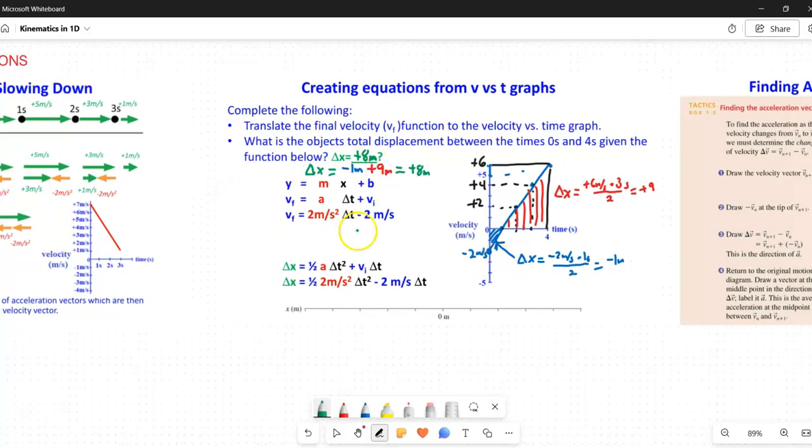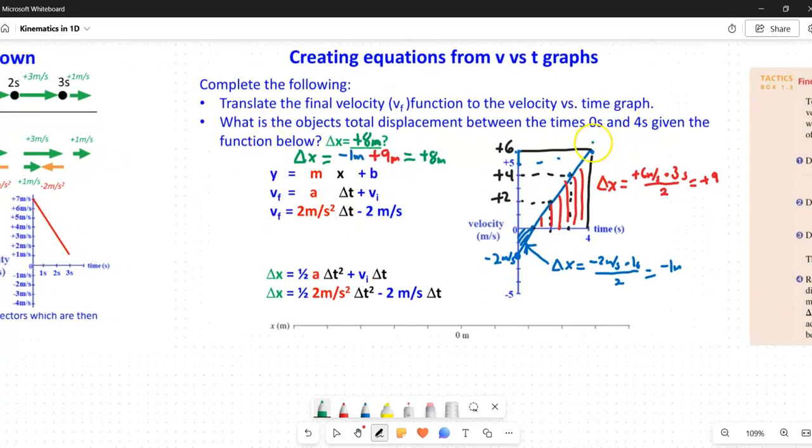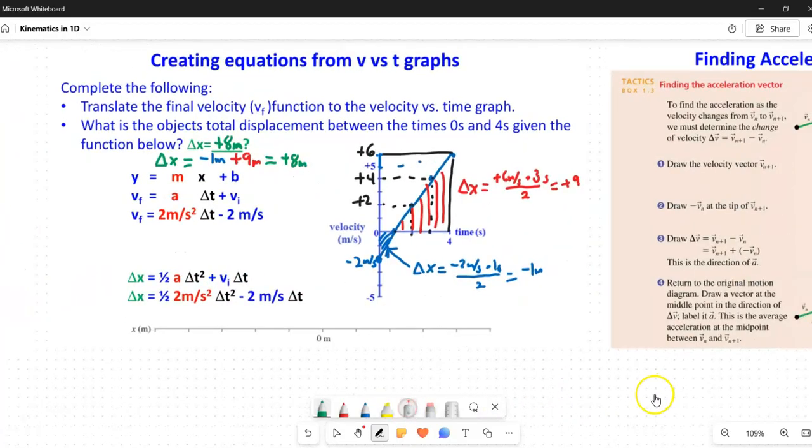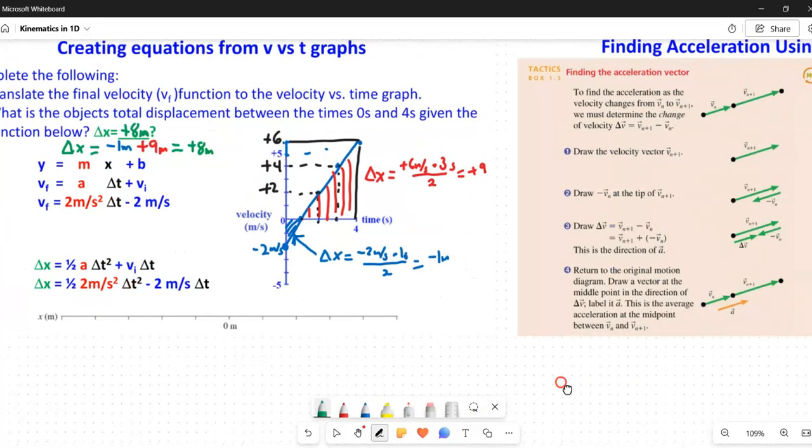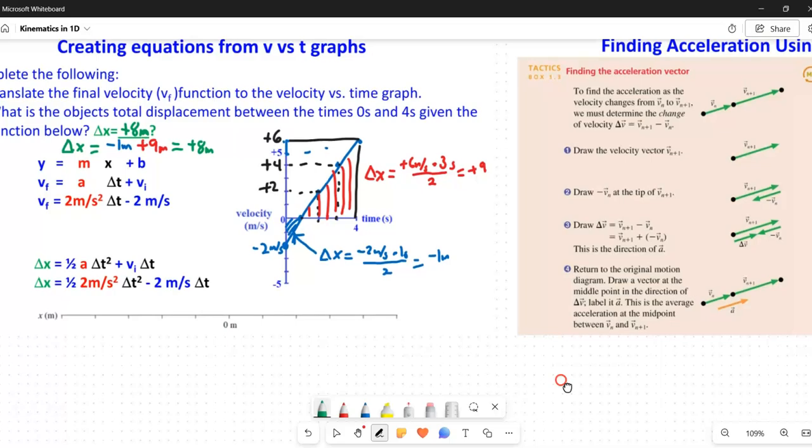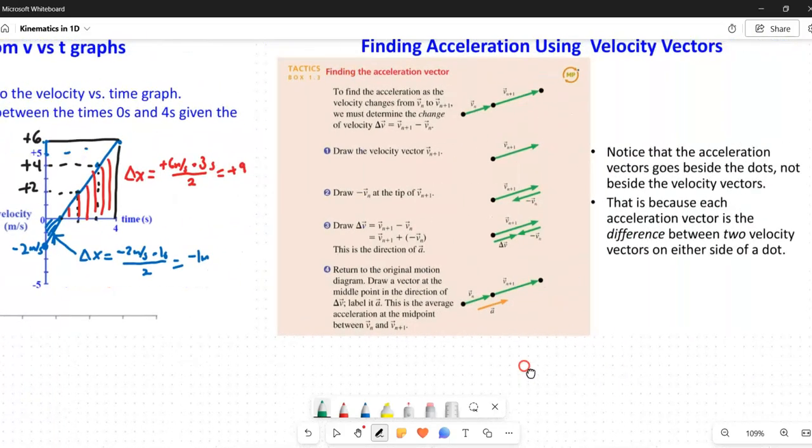So that's how you could create two equations using one linear fit. We're going to use a linear fit on a velocity versus time graph to create this first equation, and this next one, which would be a curvilinear fit for position versus time graph, we're just going to fill in, since we know the acceleration, that goes here, since we know the initial velocity, that goes here. Okay? So I'll show you how to do that. We'll get more into curved lines when we get into position versus time graphs.